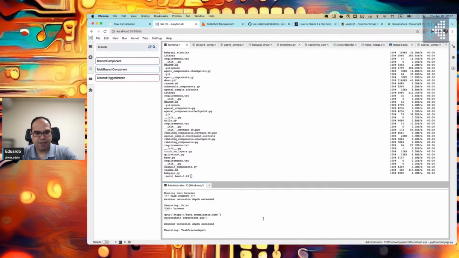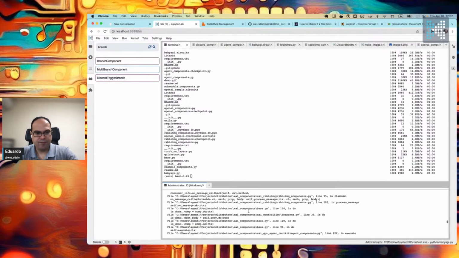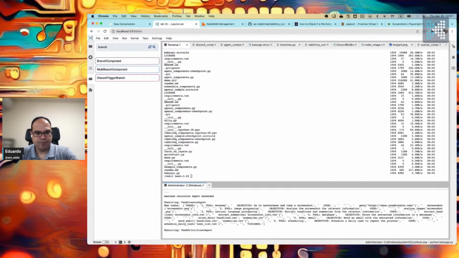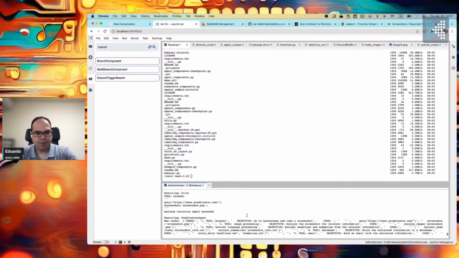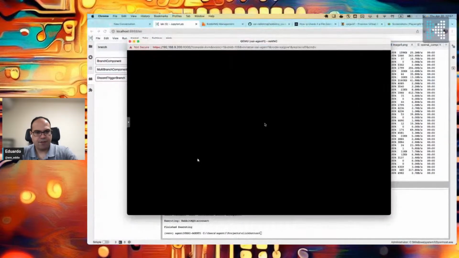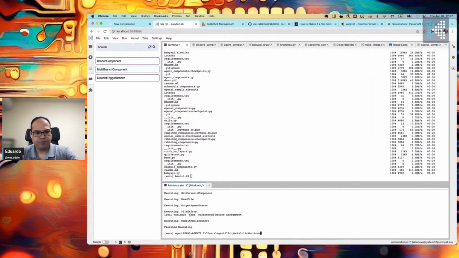Maximum recursion depth exceeded. Maximum recursion depth exceeded. Is that the browser that is having a problem? File exists. Local variable next, reference before assignment.